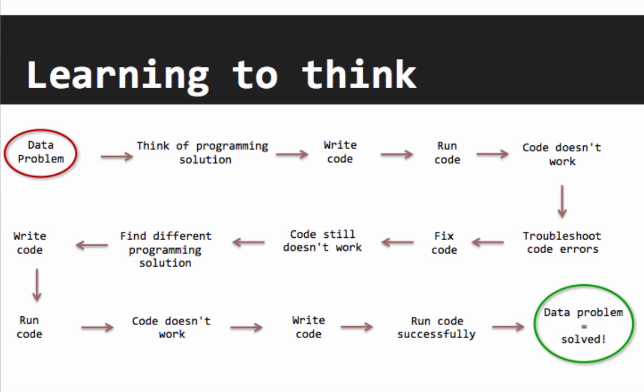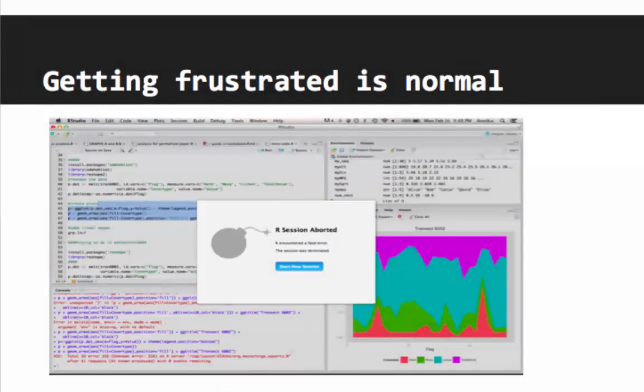Then you'll write your code and run it, and a lot of the time your code is not going to work on the first time. Here's what I want to really emphasize is that getting frustrated with your code is completely normal. And it happens to everybody. And that's really how you learn to be a better coder is you figure out where you're prone to make mistakes, and then you watch out for yourself in the future and you pick up on those mistakes and fix them before you even run your code.